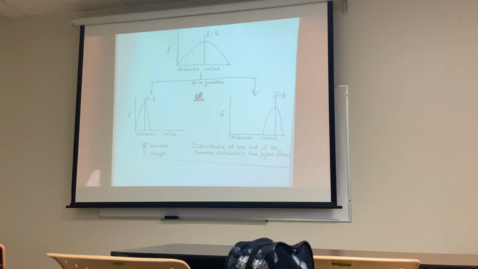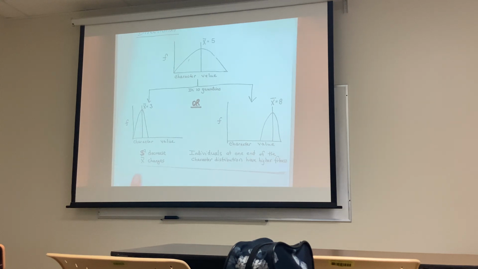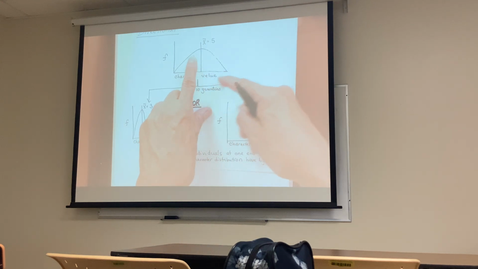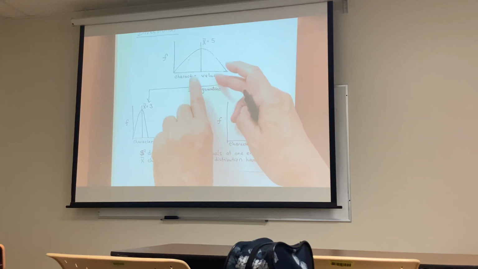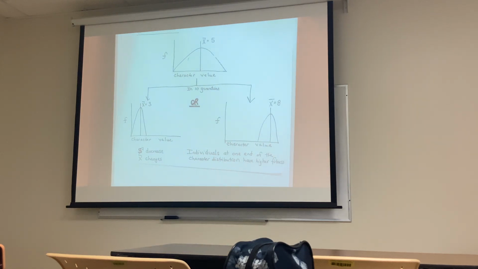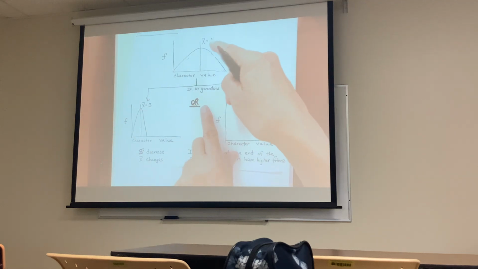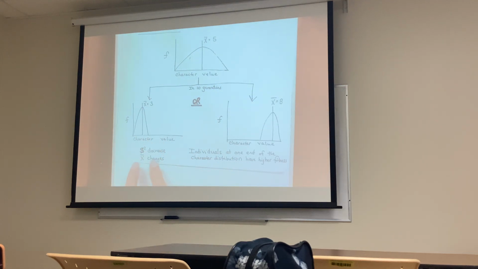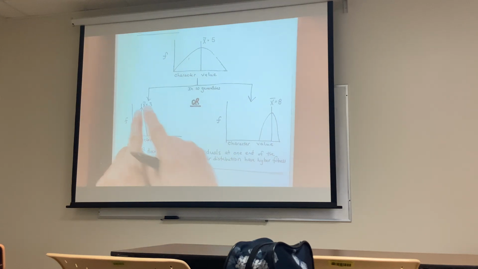So in directional selection, the variance always decreases. And why does the variance decrease? Because if only these guys are reproducing, or not only, but more than these, you start eliminating these, so there's less of these, so less genes that code for being small. So you eliminate that, the variance gets smaller. And here the same thing, because you're eliminating the ones that are bigger. So you always say that in directional selection, the mean changes because it can go in one direction or the other, and the variance always decreases.